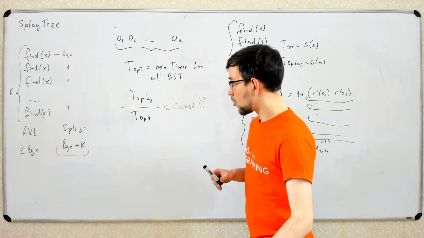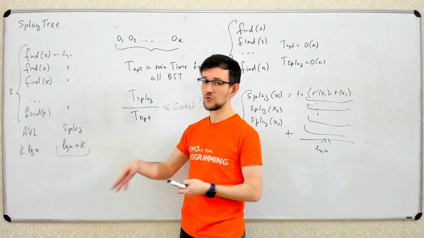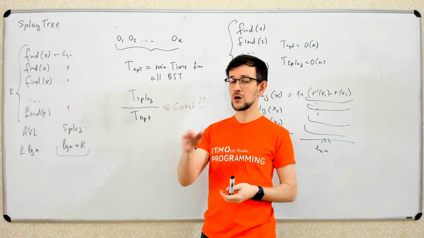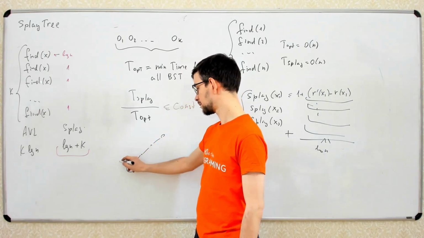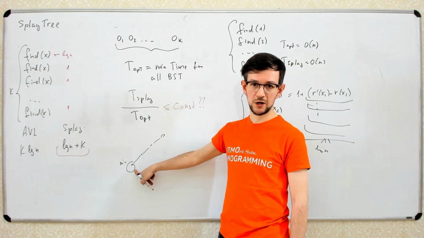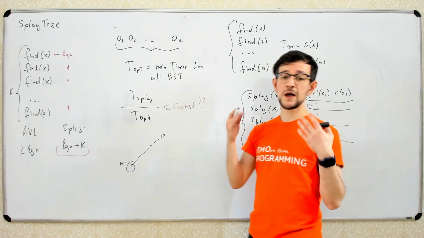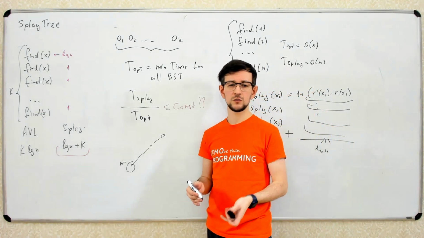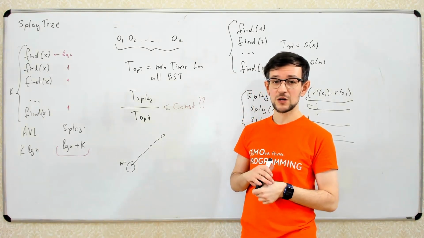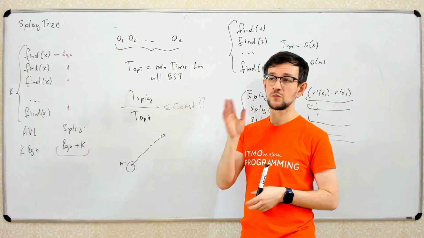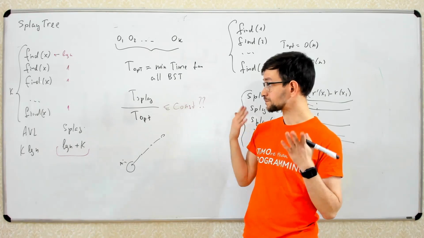Again, you may have all the operations you need in the binary search trees. You can find the elements, you can find the closest element, find the minimal element, find the maximal element. How to find the minimal element? You just go to the minimal element and then splay this minimal element. When you need the maximal element, you go to the maximal element, then splay this maximal element. You can make split operations, merge operations. You can think about this. I will put it in the homework, but you can think about it. All operations you need for the binary search trees, you can make with splay trees. Very cool data structure.